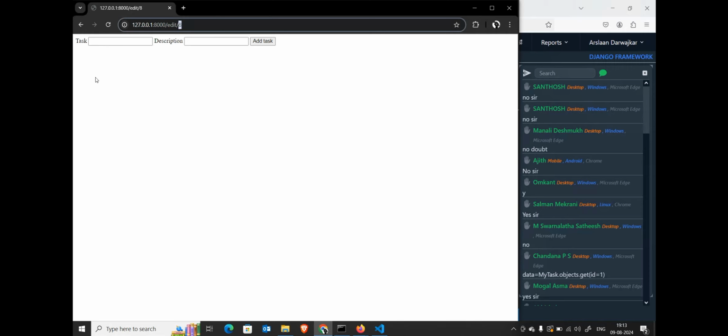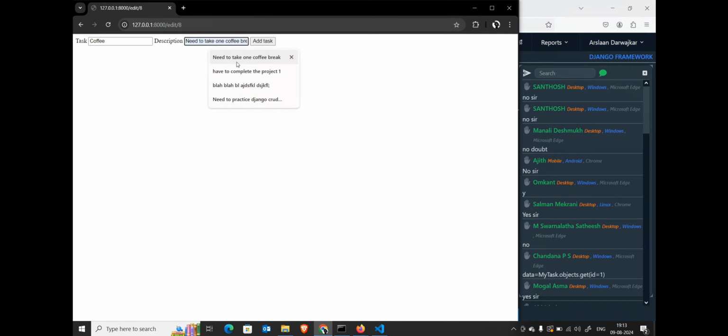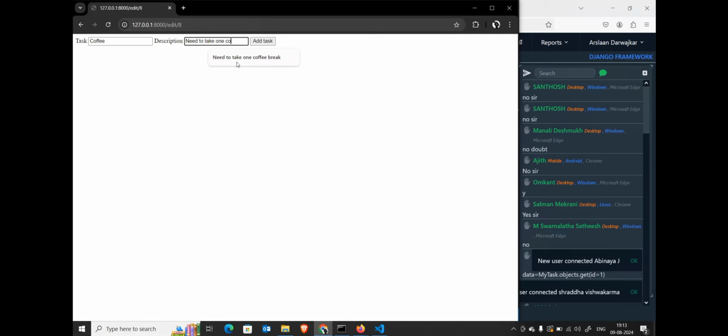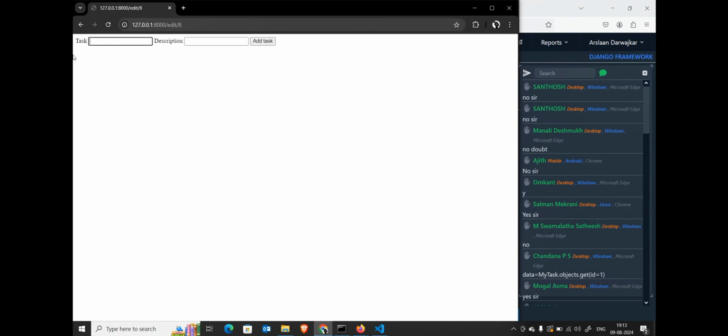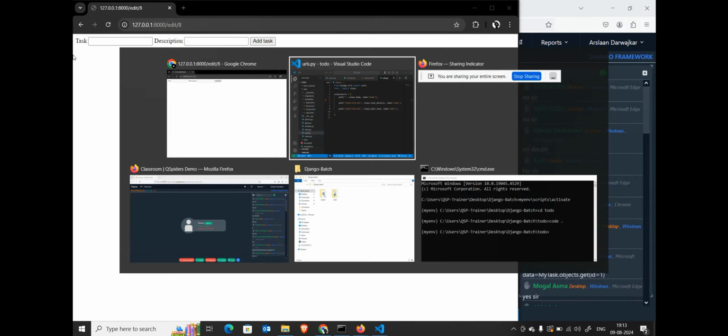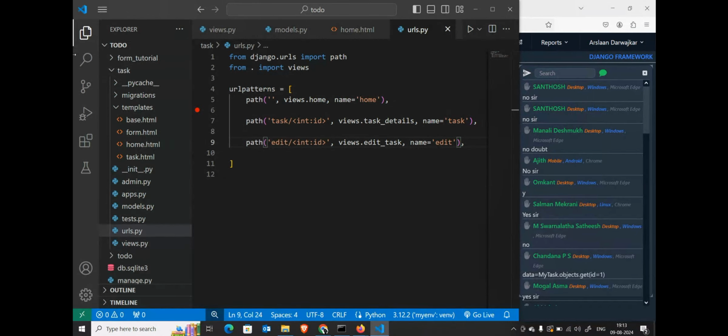Here it should already contain the data. I don't want to write that entire thing again and submit the task. I want to see what data is already present there, and only change the existing data.